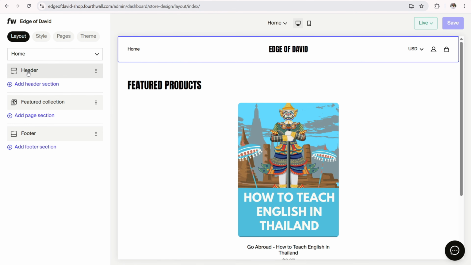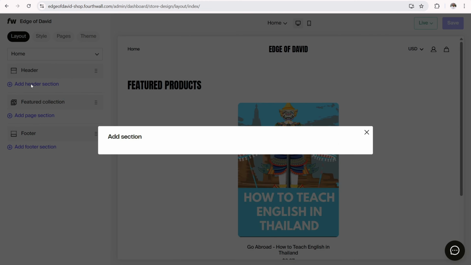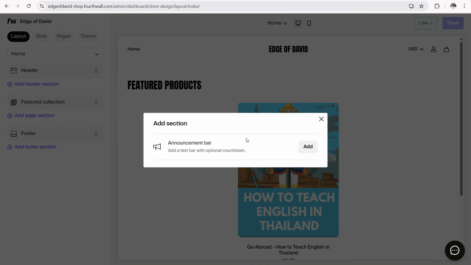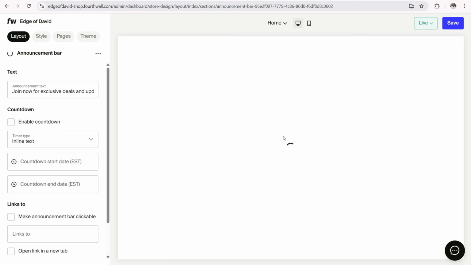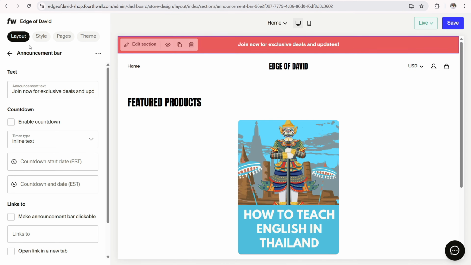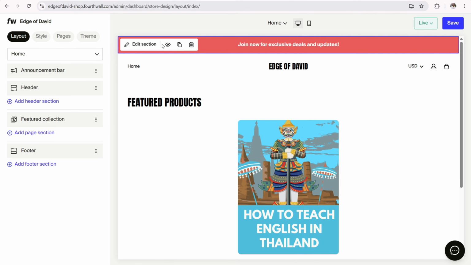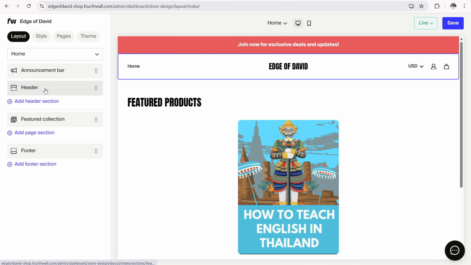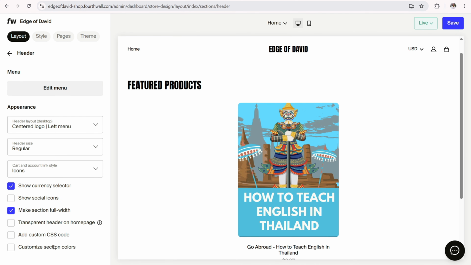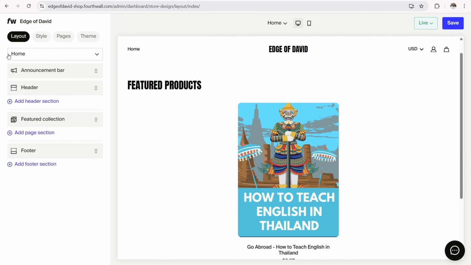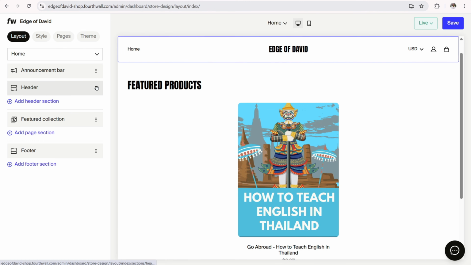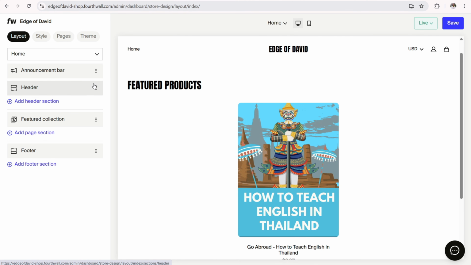So right here, we have our header. So if I click on add a header section, we can have an announcement bar. That's the only thing we can add in over here. We'll do that. All right, very good. So now we have an announcement bar at the very top right there, and then the settings open up. Now, if you want to adjust anything, you just click on it. So I want to adjust the header, boom, click on that. And then we have the settings for this specific block. Now, if you want to move things around, you can just click on that to move everything around as needed.